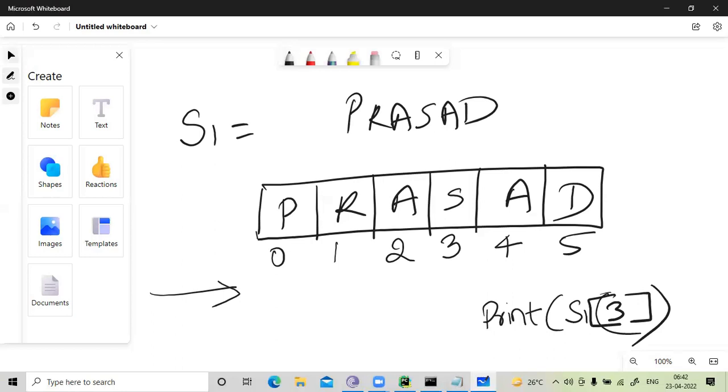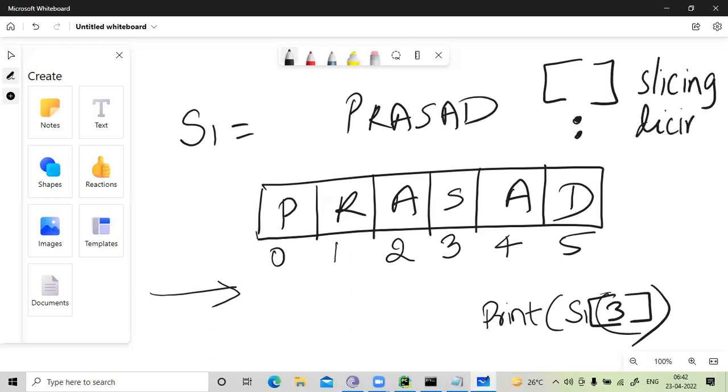This is called the slicing operator, and this is called the dicing operator. Slicing and dicing operators can be used to extract or to index the string like this.